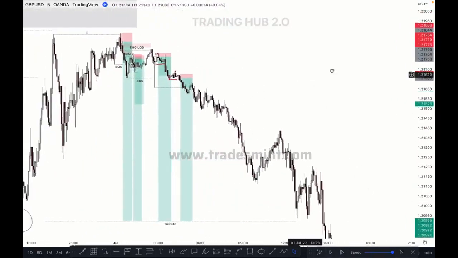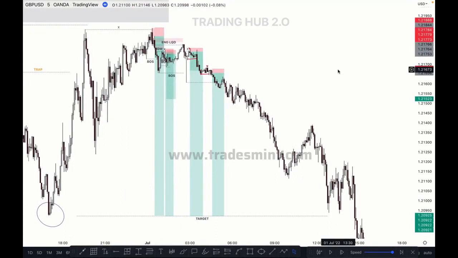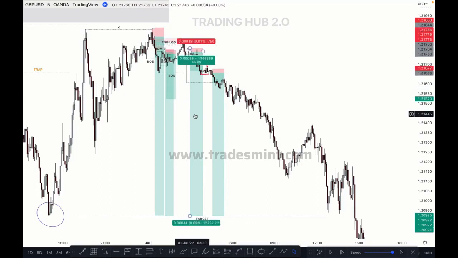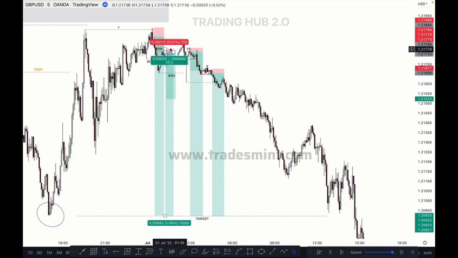Okay guys, as you can see here, the market hit our target, as I mentioned, the M15 major low. So imagine, if you caught any trades here, these are 1, 2, 3, 4 trades. Okay, one hit the stop loss and one went to break even, and by the end of the time, 1 or 2 or 3 trades hit our target. How much money can you make here? How much percentage can you gain here? This is our high probability entry module. Okay, this is very powerful and very unique.